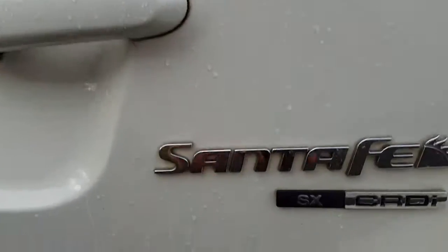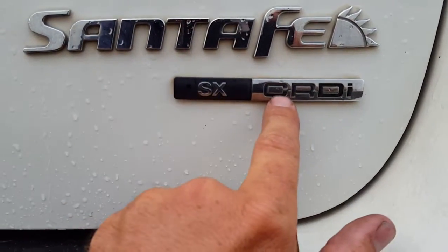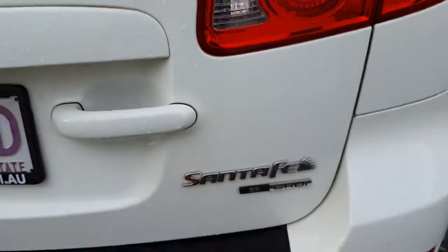She's the SX, that means you have lots of sex when you have one of these, and a CRDI. It's the something racing diesel injection. That's my story, and I'm sticking to it.